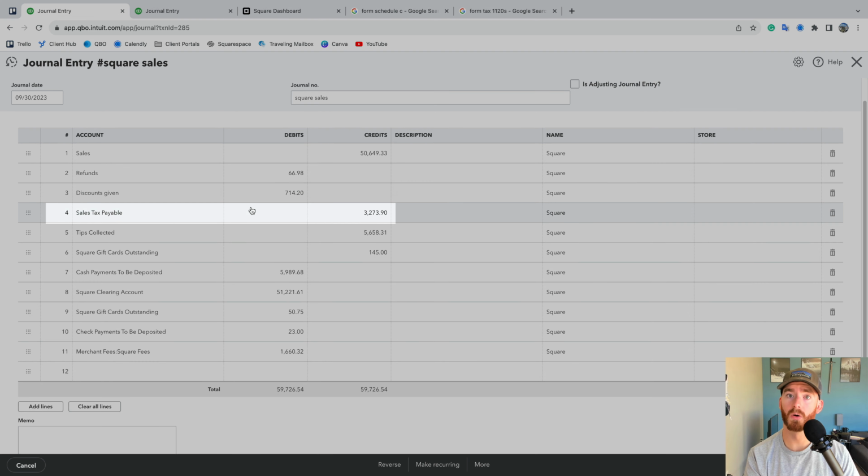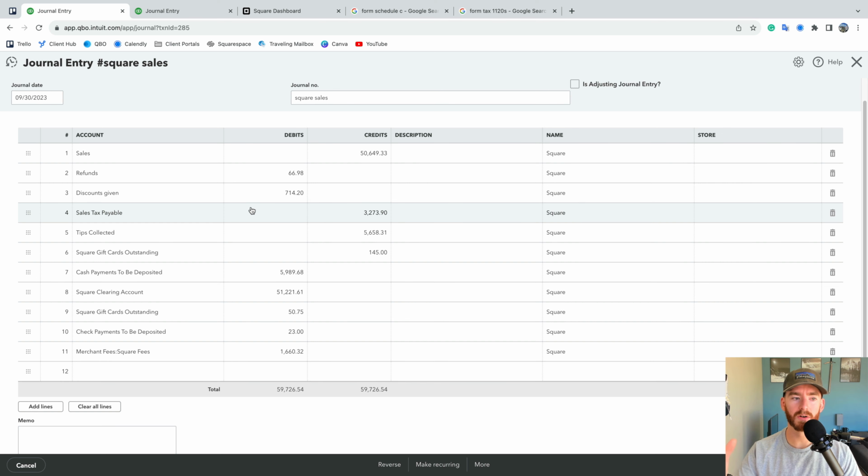There's nothing else we need to do about that. Sales tax payable, for example, though, is what I would consider to be an open-ended account here. What I mean by that is that whenever we entered this sale entry here, we increased our sales tax liability on our balance sheet outstanding by $3,200. And eventually, out of our bank account, we're going to be paying a sales tax. So it's important to understand and note, however you want to in your workflow, that whenever this sales tax payable amount that was collected through your Square sales is paid, then you need to categorize it as this same sales tax liability account. And that'll be a debit, which would be lowering that liability account.